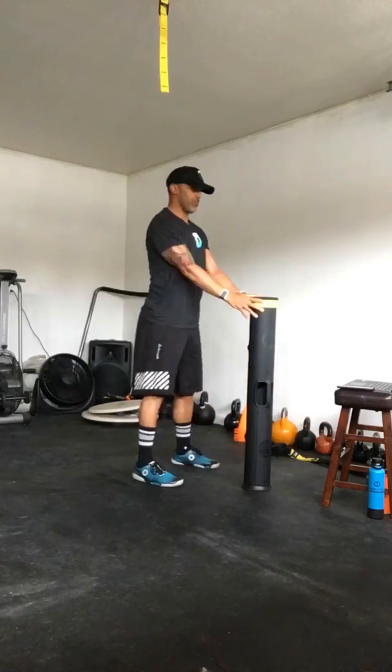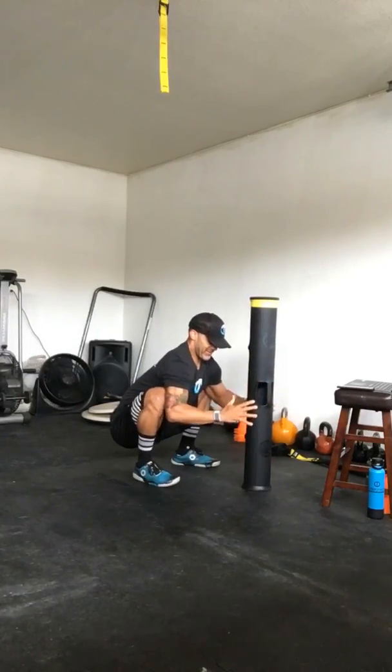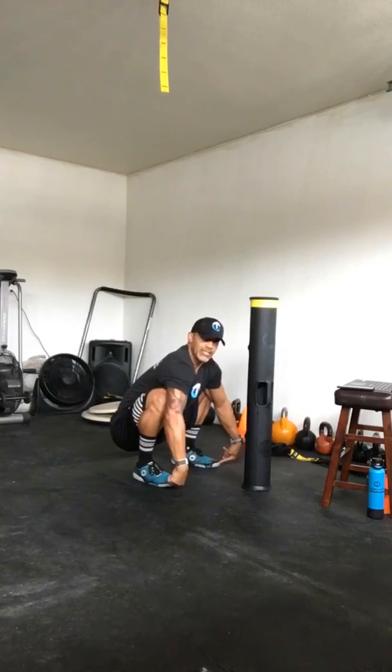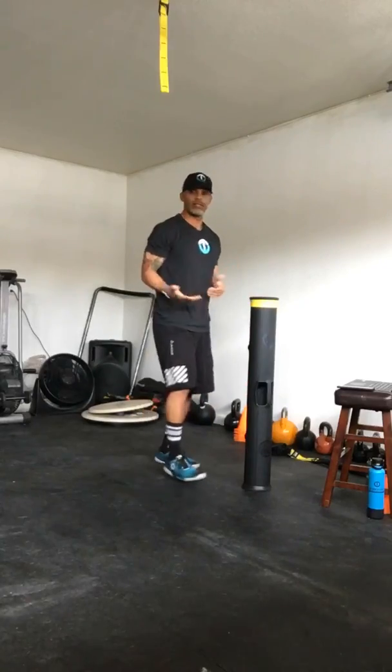And then come back. Boom. Into the deep squat. Knees out. Right? Watch your feet, because they're going to want to go out too. And then back up. All right, there's 2 of those.